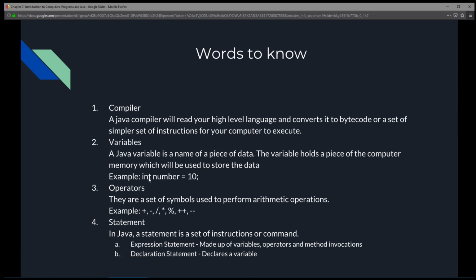All right. Right here we have an int data type with a variable called number, and we have assigned 10 as that variable's value. So right here, this is actually a declaration statement. We are declaring a variable, and we're declaring that this variable is equal to 10. All right. So we have just written a statement, which is a set of instructions or commands. So this is actually an instruction right here. That is a statement, but we're going to be writing many more statements. So if you don't understand what this means now, no problem, don't worry. There'll be more examples later on in programming exercises.